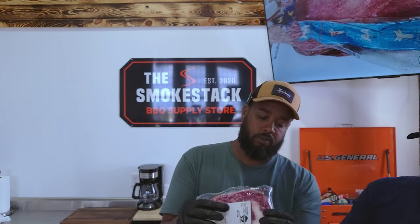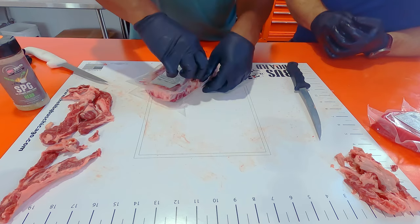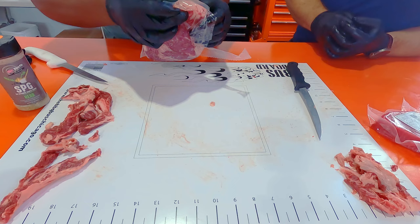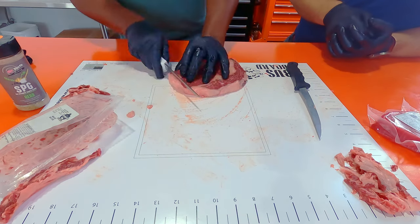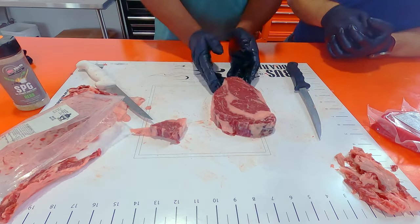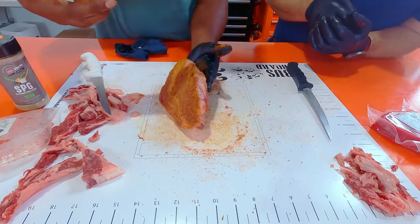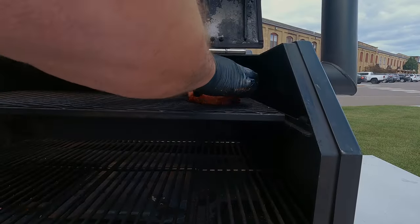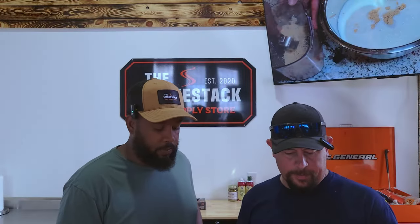So now here is the wagyu ribeye steak — probably about an inch to an inch and a quarter thick. Are you someone who trims off the excess fat or do you let it ride? I'll trim a little bit off the edges but mostly let them ride, and these are already trimmed down pretty nicely. This has a really nice spinalis on it. We've got a new rub I've never tried — Southern Thunder from Boar's Night Out. It says 'World Champion Steak Cook-Off Association Award-Winning' right on the top. We're going with a good medium-heavy coat. We're going to put this on the Yoder 640, which is turned up to 300 degrees right now.